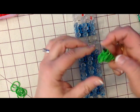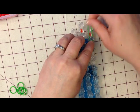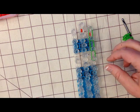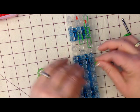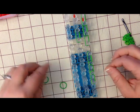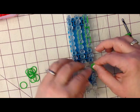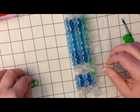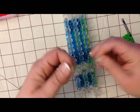Now we're going to do another three of these. So again, double band. One, two, three, and on the side. One, two, three, one on the side. One, two, three, one on the side, and our end caps.